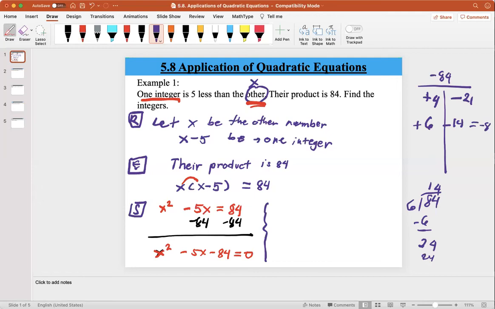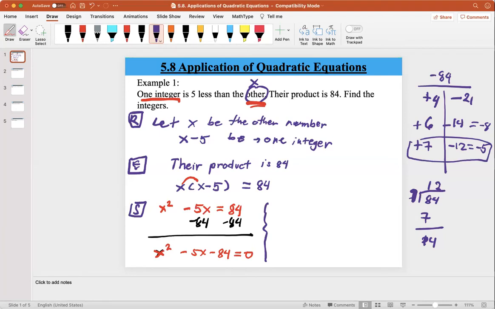Can we try 7? All right, let's try 7. Can we divide by 7? We'll just try. I believe we can divide by 7. This is 1. 1 times 7, 7. 8 minus 7, you have 1, and then 14 divided by 7 is 2, so you have negative 12. So positive 7 and negative 12. Now what's the sum here? Negative 5. So see, you can try any pairs and then make sure that you get the correct sum.